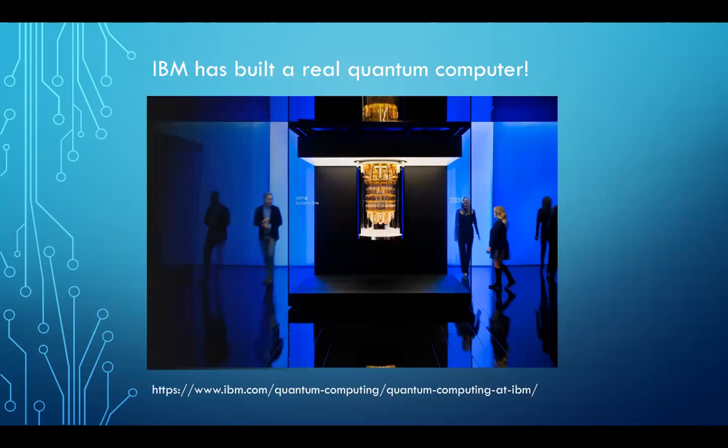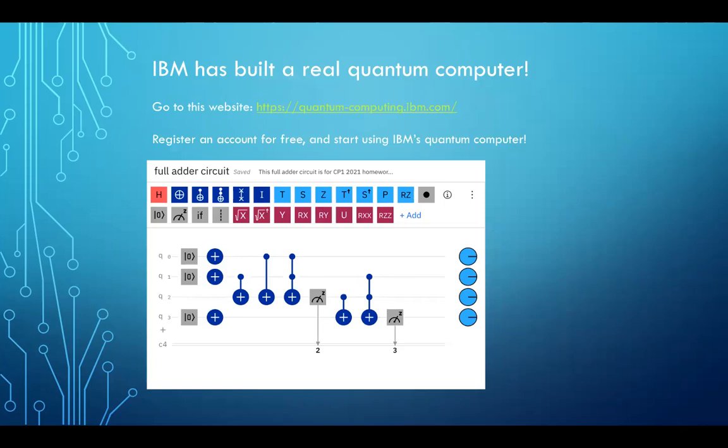Like I said, a real quantum computer is already in existence. It is built by IBM, and we can all register for an account here for free. And we can start playing with it. As you can see here, I have built myself some quantum circuit that I hope can do addition for me, but by the look of it, it doesn't look quite right. It's a mess. So let's start with something simpler. So let me share my screen.